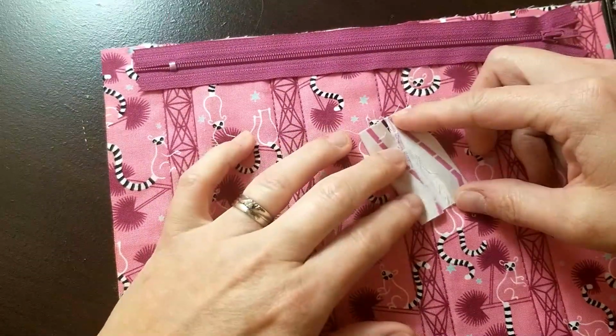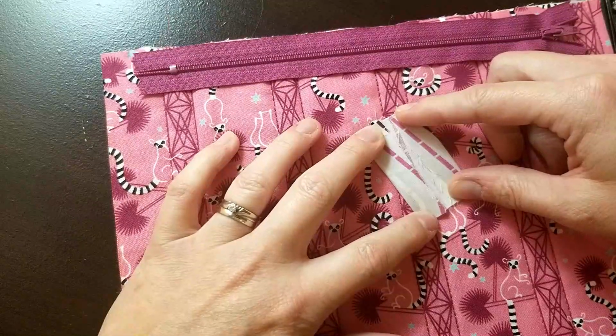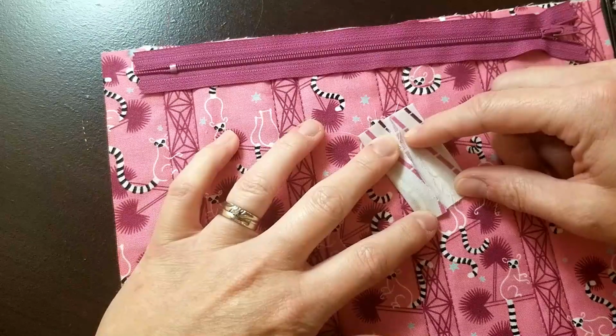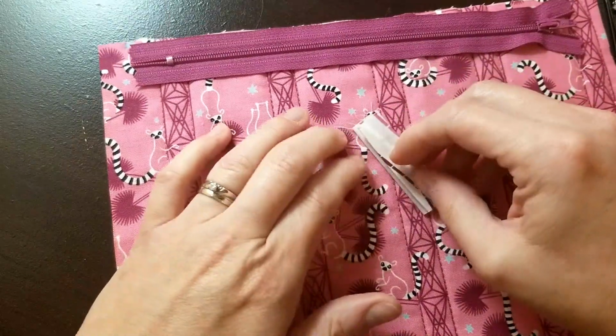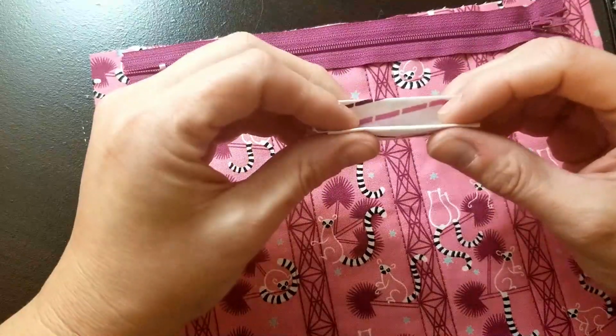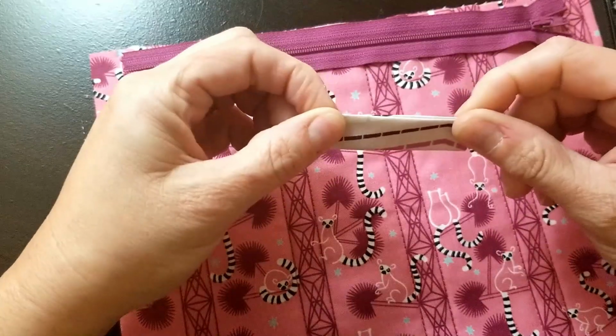And this one probably needs to be re-ironed, but it'll be fine. I fold it towards the center, and I don't fold it completely into that center. I leave a little gap just to keep it from having too much bulk in there, and then fold it back in half, and then you got a nice little piece of binding tape. Double fold. That's called double fold binding tape.